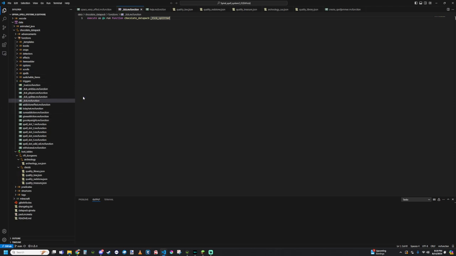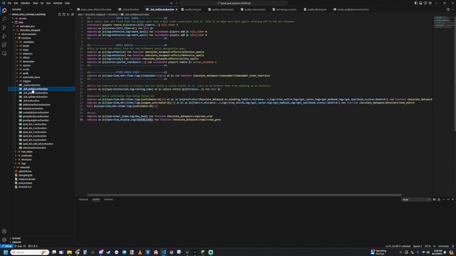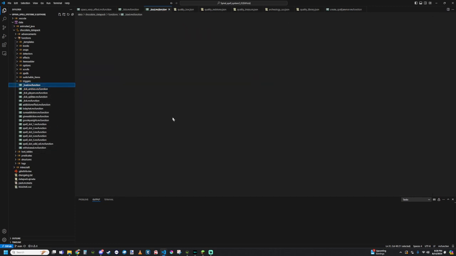So this right here is the entirety of the 2.0 datapack. We'll ignore most of this. Inside of the tick entities, well, let's start at the load. So load.